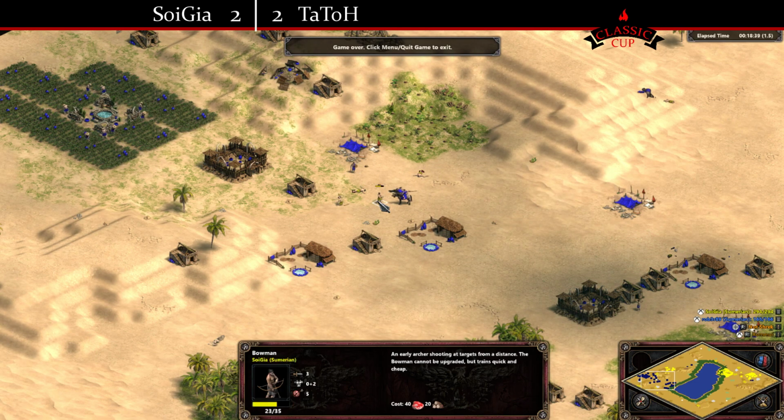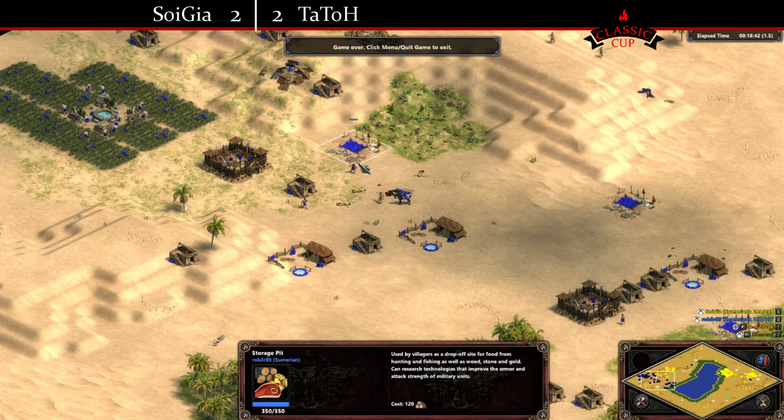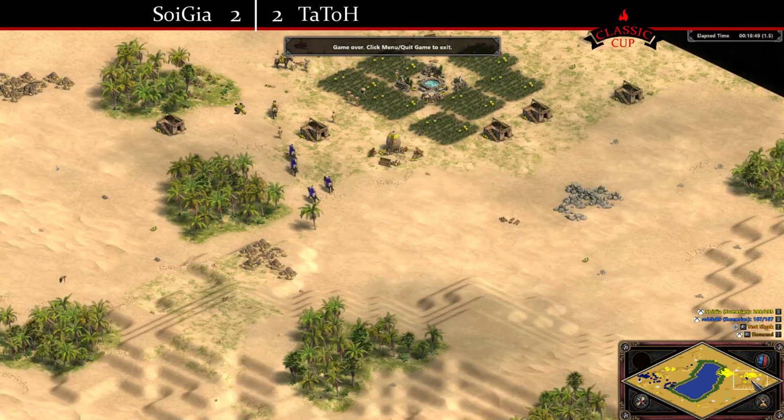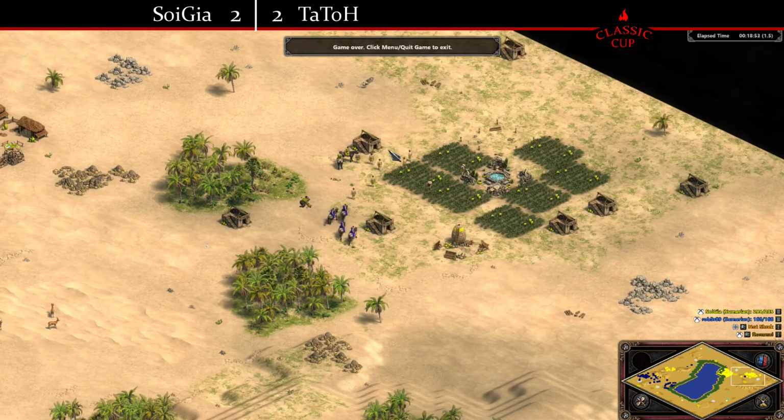And look how much damage it's doing. It's winning the fight for him. The second slinger's coming out. This is getting really good for him. He does not need the damage upgrade to fight Bowman. I mean, already it would help, but he doesn't need it.